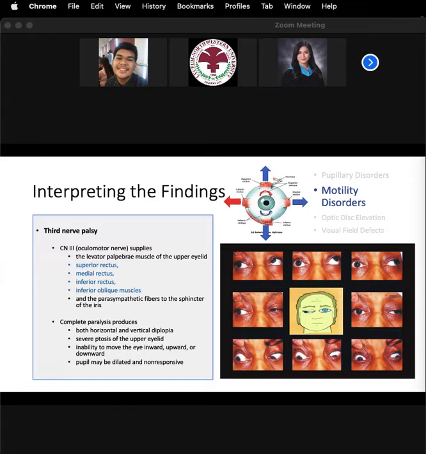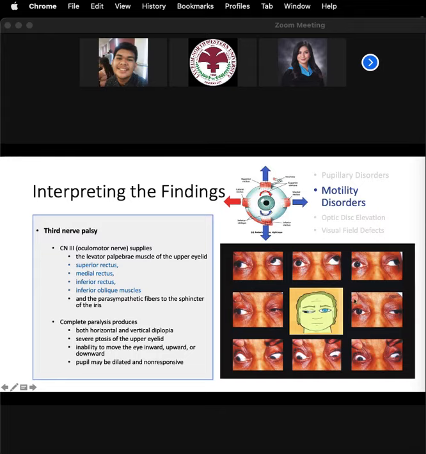There is a drooping of the eye. This one, or this? On the left side. You mean this one? Yes. Look at this, the examiner is already helping the other eyelid to raise it up, because it's depressed. It's drooping down, so you have to help the patient to open it.